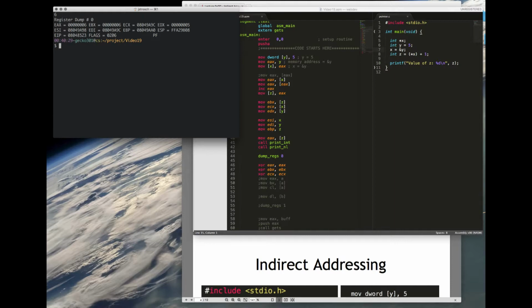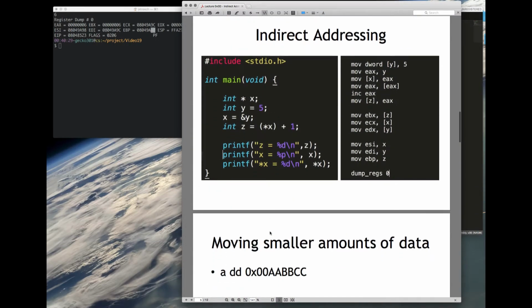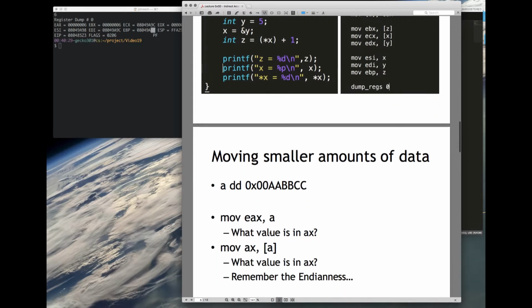And so, think back to that diagram we talked about earlier. Addresses are assigned sequentially, and in this case, because we define D words, they're defined in 4-byte increments. Our address is at 98 and then 9C. So if we add 4 hex to 98, we get 9C, and then if we add 4 hex to that, we get A0. So they increment. So those are in order for us. All right, so that's just the program there, and that'll be uploaded to the code folder.